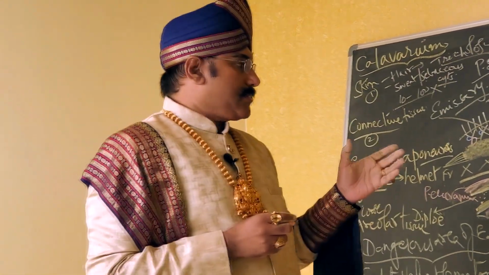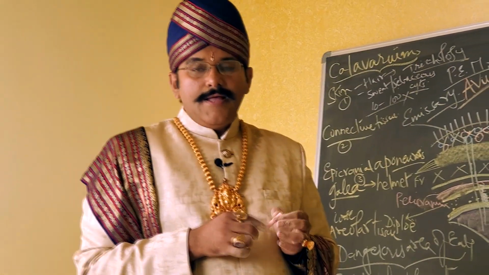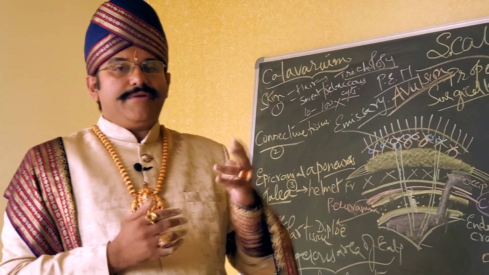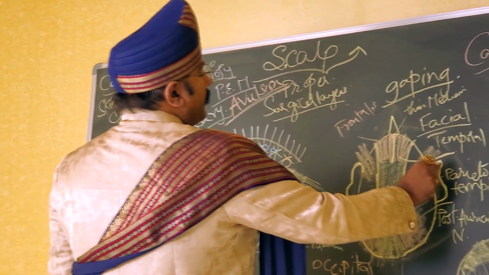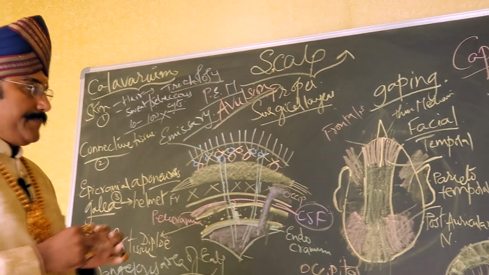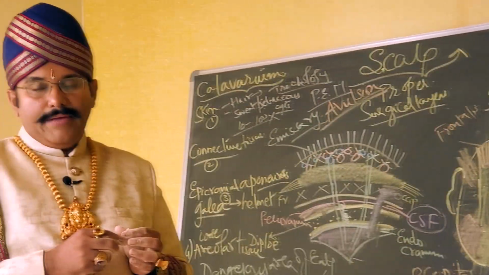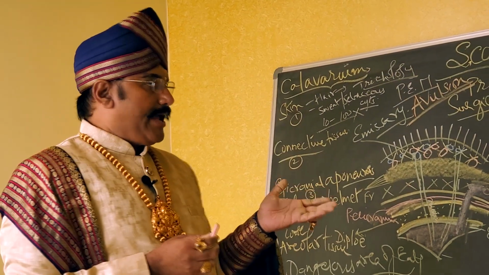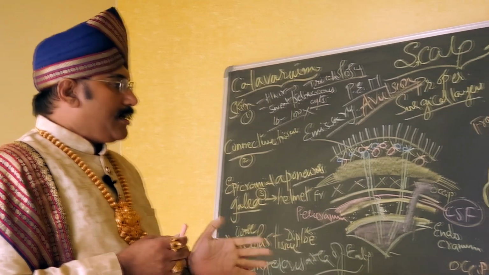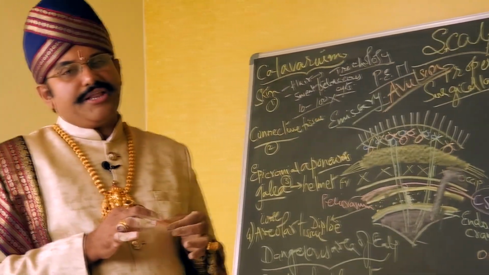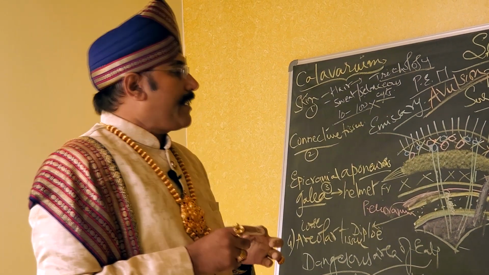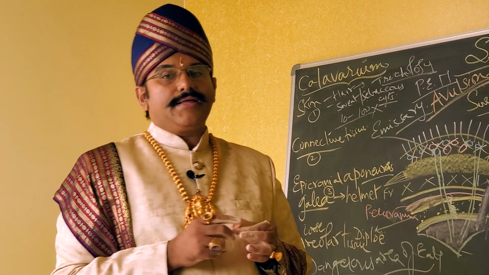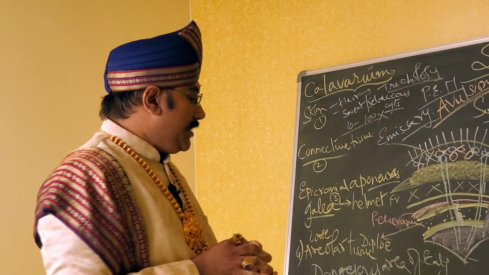And there is one variable sheet of muscle that is called parietotemporalis. The parietotemporalis is present between the muscle frontalis and auricularis anterior and auricularis superior. These frontal bellies are supplied by the temporal branch of the facial nerve, and the occipital bellies are supplied by the posterior auricular nerve of the facial nerve. The muscle parietotemporalis is also supplied by the temporal branch of the facial nerve.